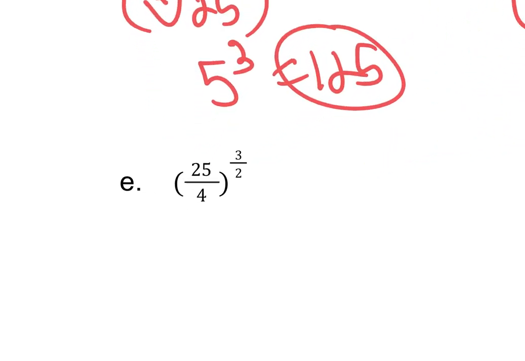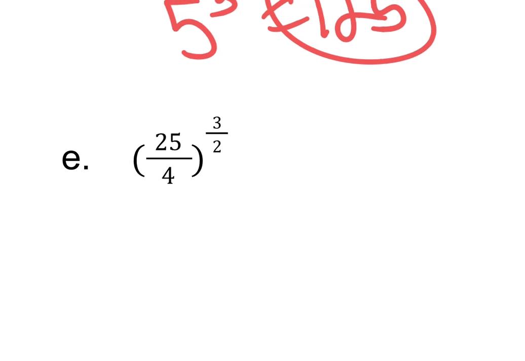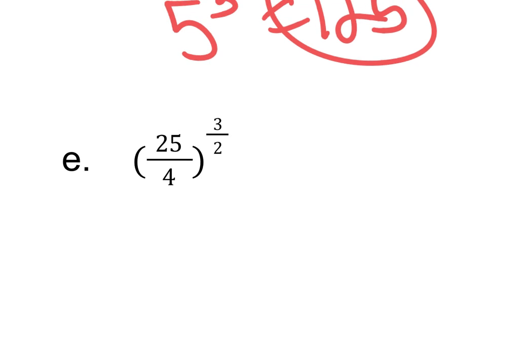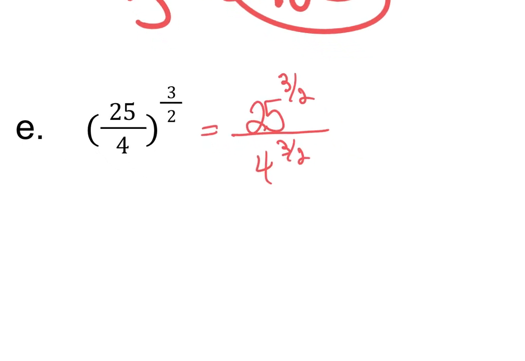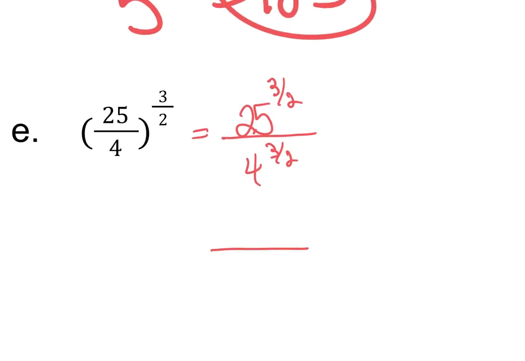And then the last one, just to make sure we know how to do it with fractions. Basically, if you have a fraction raised to a fraction power, the way that I think about it is you take that 3/2 power of both the top and the bottom. So what that means is in the numerator, we are going to take the square root of 25 to the 3rd power, and we are going to take the square root of 4 also to the 3rd power.